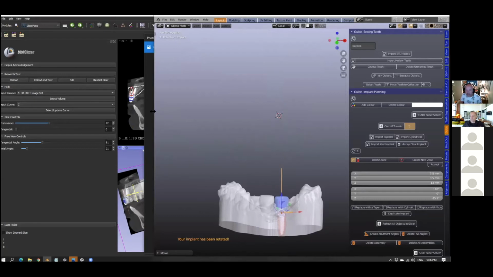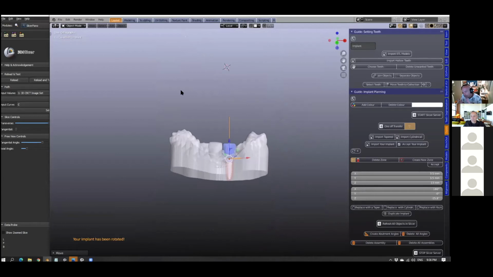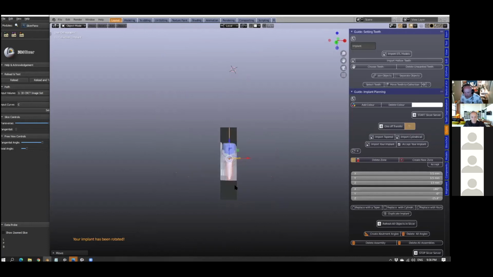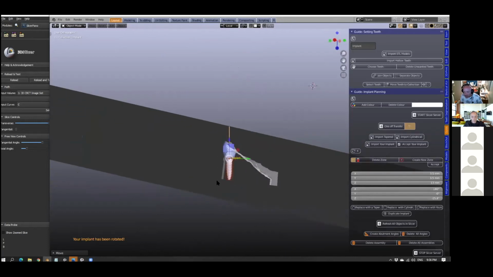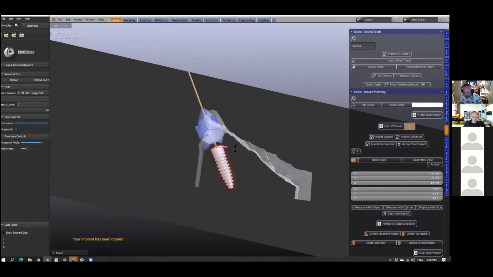The final placement we do in 3D slices. So the DICOM viewing is limited. We're trying to limit it. We don't need it that much. It's only for placing the implant and actually viewing where it is. So I'm going to use the cross section, Alt B, and I'm going to just use my G key and my R key to give it an initial placement.